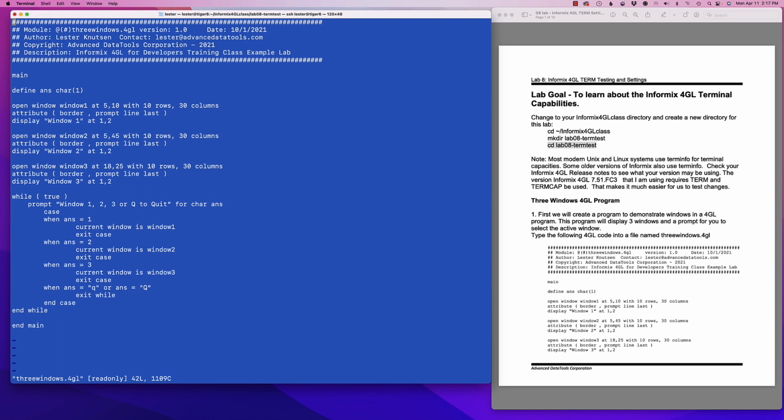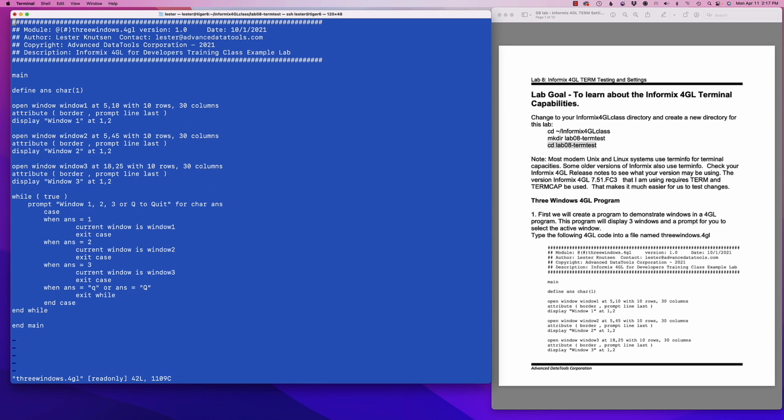Now, the key part of this is there's a while loop that is true forever until you press Q. And there's a prompt that asks you which window you want to make active. Based on what you answer, it's going to make that window active. Now in 4GL, we're going to have 3 windows open here, but only one can be active at a time.